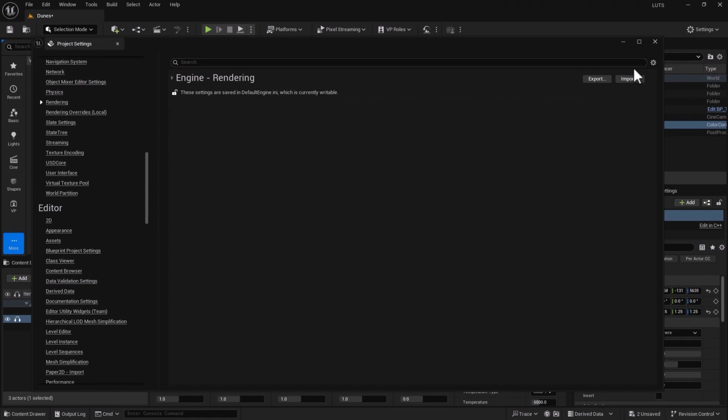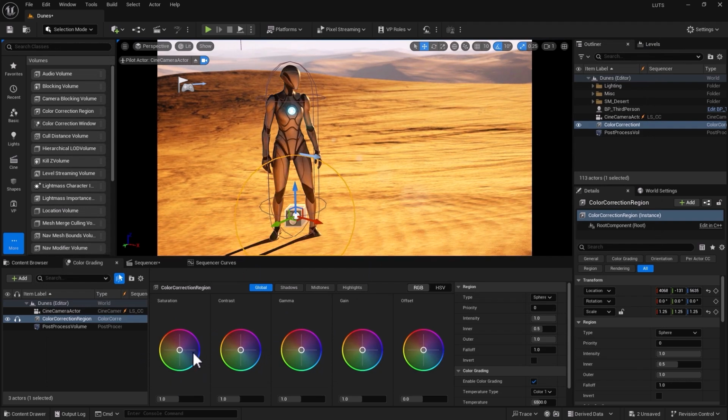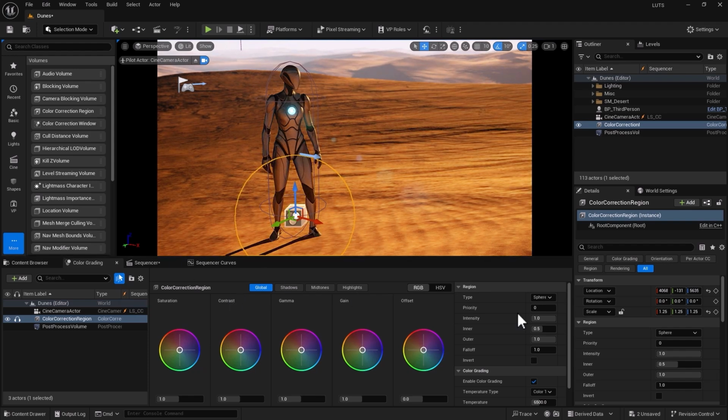So with that change made, now you can change your saturation, contrast, gamma, gain, or offset, and it's going to only have an impact on the area of interest. So I'm going to increase saturation.